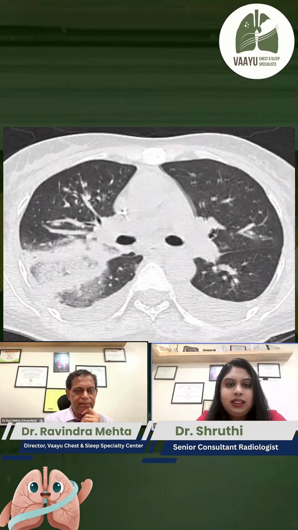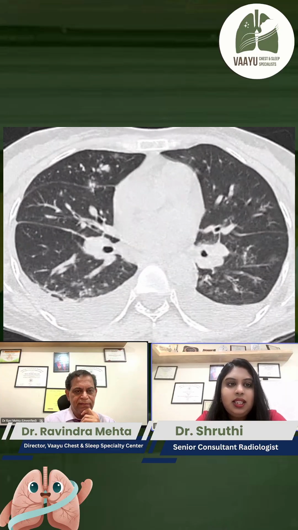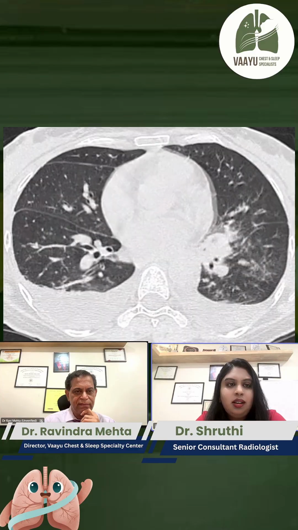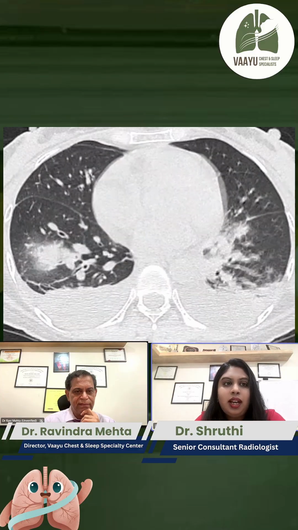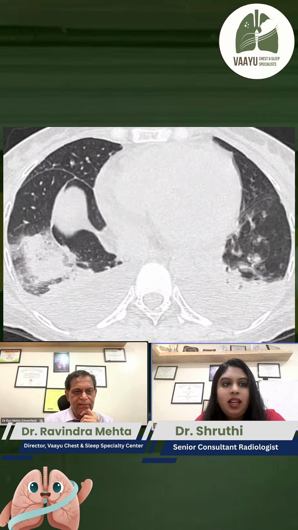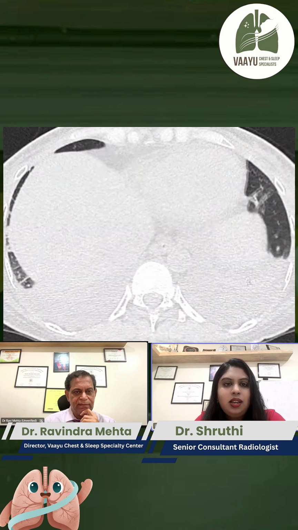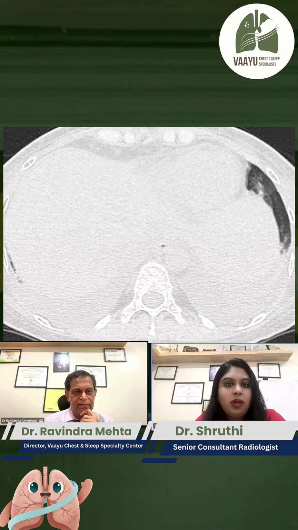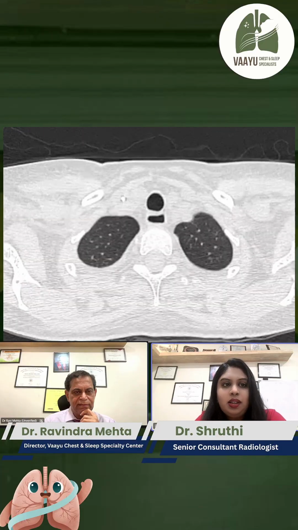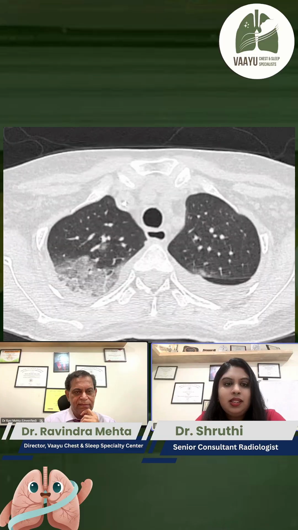And this is the CT scan of the patient being played here. These are the lung window images of the CT chest. We see a very striking feature in the right upper lobe, what we call the reverse halo sign, which is basically an area of ground glass opacification surrounded by a ring of consolidation. Incidentally, there's a lot of bronchiolitis features as well in the background lung, as represented by bronchial wall thickening, centrilobular nodules, as well as tree-in-bud opacities.